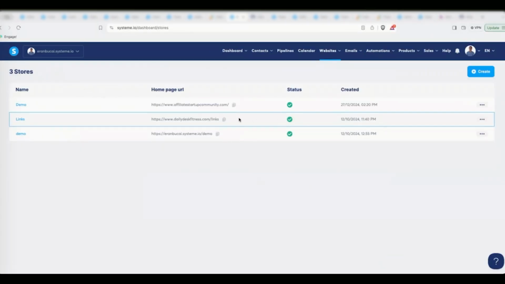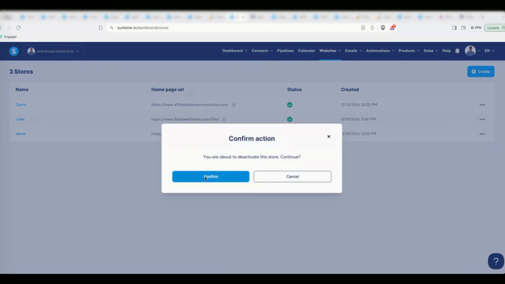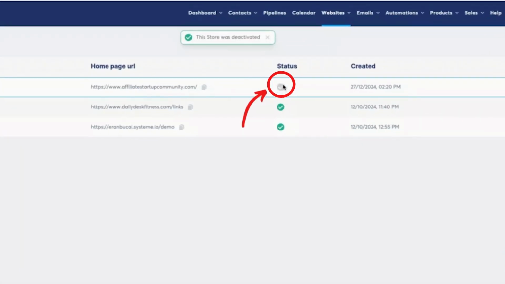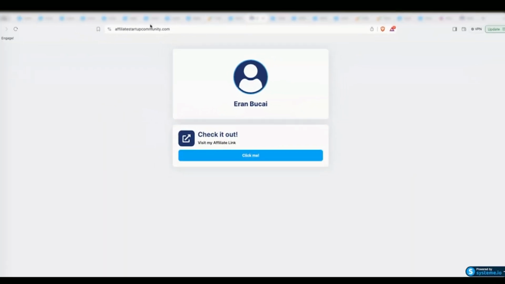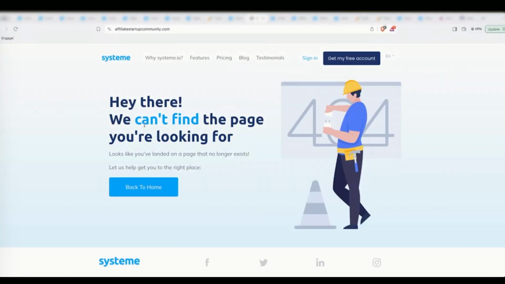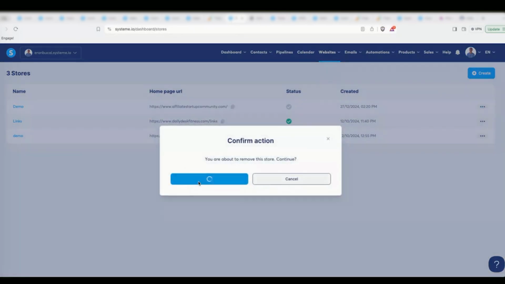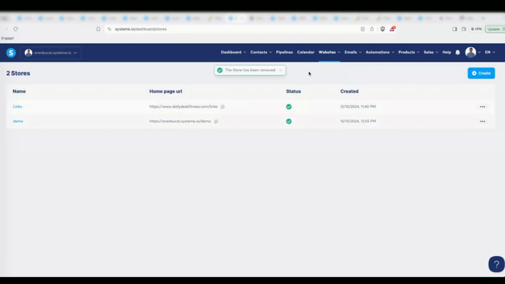Now, I actually don't want this option, so I'm actually gonna delete it. So I'm gonna hover over here. I can click on deactivate if I'm not sure. It's not going to delete it, it just will take it offline. And you will know that's the case because this check mark is now no longer green. Now, if I refresh this again, you will see I get this default 404 error page. Now, I'm gonna delete this completely because I don't want this option at all. And I'm gonna show you the next option.